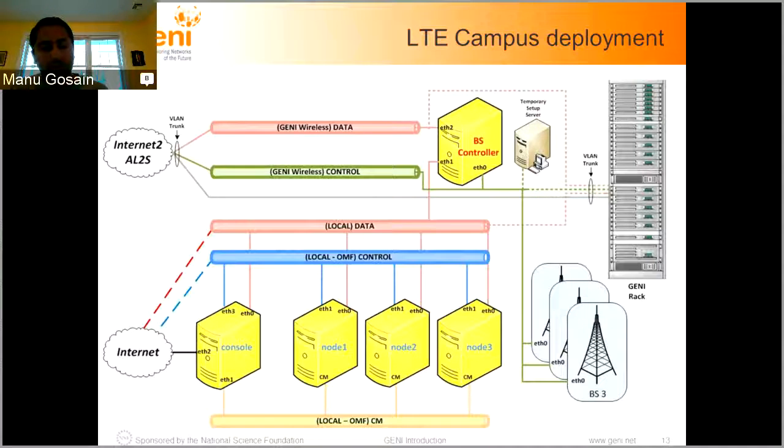We will hear shortly from Ivan about the Orbit management framework, which basically is the GENI resource manager that controls all of this. But what we have is GENI resources in the form of GENI racks and LTE base stations, and this is all, as I said earlier, hooked up on the data and the control plane. And these yellow boxes that you see here are nodes that are developed by WinLab, Rutgers University, and distributed out to our different GENI sites.